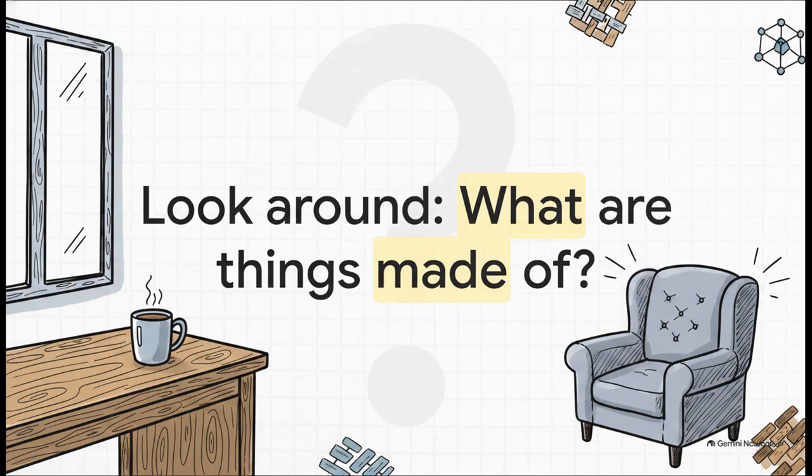Seriously, just take a second and look around the room you're sitting in. You might see a window, maybe a desk, a coffee cup, or a soft chair. But have you ever actually stopped to wonder why that window is made of glass, but your chair is made of wood or fabric? Like, why isn't the window made of wood? I know it sounds like a silly question, but the answers to that lie in the incredible, highly specific properties of the stuff that surrounds us.